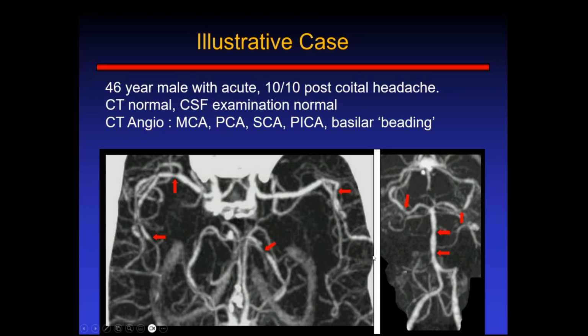Nevertheless, a CT angiography study showed widespread multifocal narrowing and then dilatation, as you can see with the red arrows, narrowing, dilatation, narrowing, so a sausage-on-a-string appearance of the intracranial circle of Willis arteries and their branches. This is the prototype presentation of RCVS. Worst-ever headache. They come in looking very sick at the beginning, and there's intracranial arterial narrowing, either on the first CTA or developing over the next 3 to 5 days.